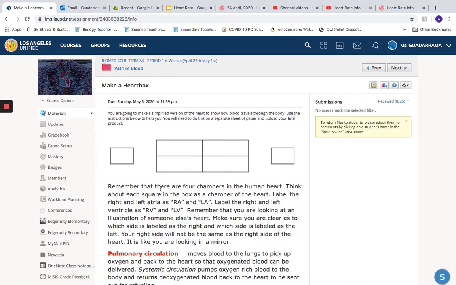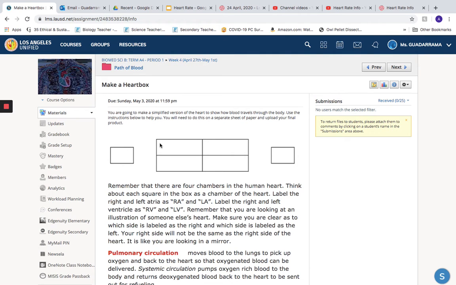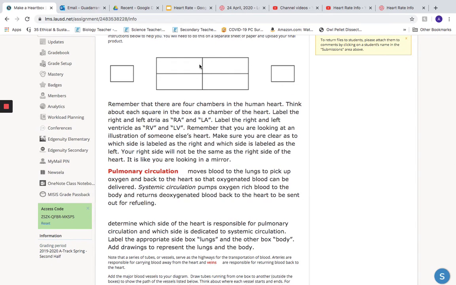So instead of making an actual drawing of a heart, you're going to be on a separate sheet or digitally, it's up to you. You're going to be making something that looks kind of like this. So the heart has 4 chambers, so we're going to make a box in the center that's pretty large that has 4 different chambers. I would say that this should take up the majority of the page, but you want to leave some room on the side for this box and then this box that also belongs on the side. Okay, you're going to label the different chambers that exist in the heart. So for example, right atrium, left atrium, right ventricle, left ventricle.